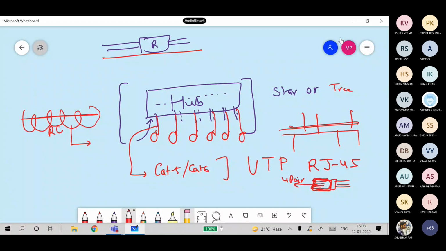Quality wise, property wise, it is just as good as bus, because here also if A is transferring data to B, the data from A to B will be going, but it is going to all other devices also. What the hub is doing is taking the signal, strengthening the signal, and forwarding it to all the nodes. It means the data of A can collide with anybody else. Here also the data of A can collide with anybody else. So property wise, hub and bus are the same, just the topology is changing. A hub is also repeating the signal. It is just a multi-port repeater, you can say.